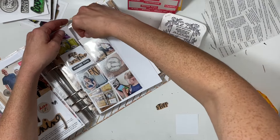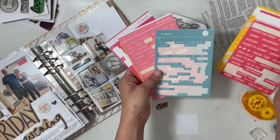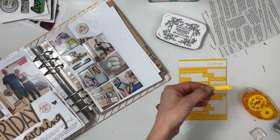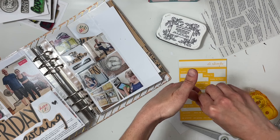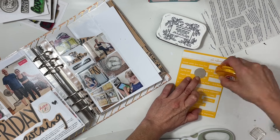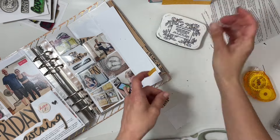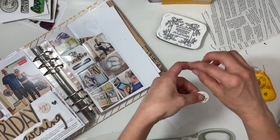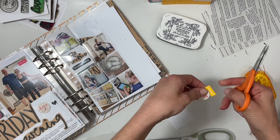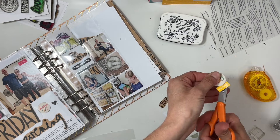I use a laminated sheet from my laminator — once it's laminated and run through you basically have plastic. I'm going to grab a little scrap of that, adhere down the chipboard that says 'the basics,' and put 'currently' right below it. It actually said 'currently beginning' or something so I just cut off the part I didn't need, put it all on that little transparency piece, trimmed off what I don't need, and slipped it into the pocket.